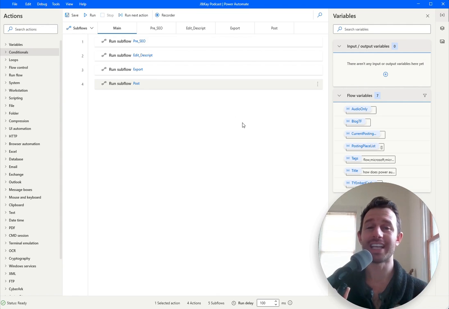Now, luckily, this comes free with Windows 11. I, in the past, have paid hundreds and hundreds of dollars for the precursor program to this called WinAutomation. So now it comes free, and I'm so glad that everyone has this ability.